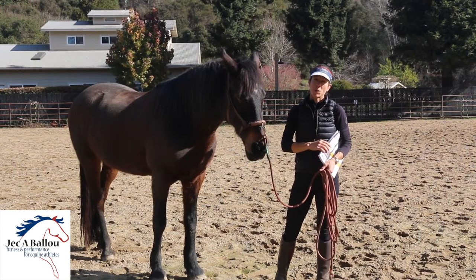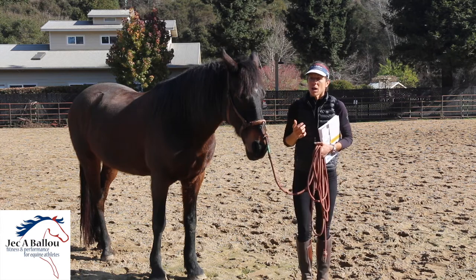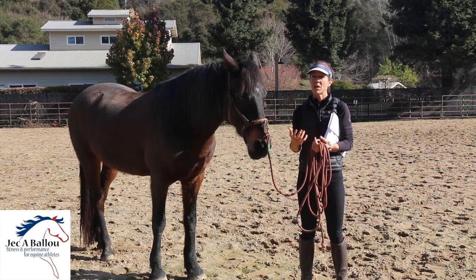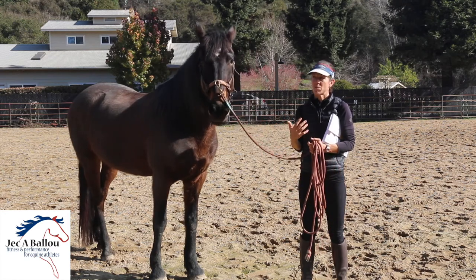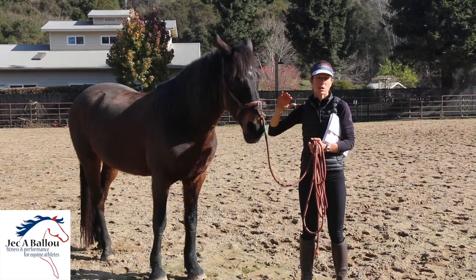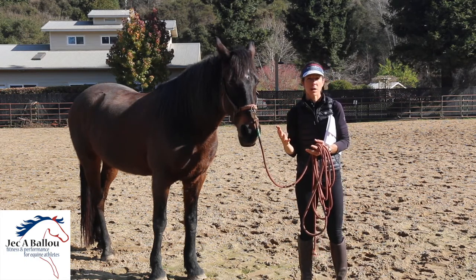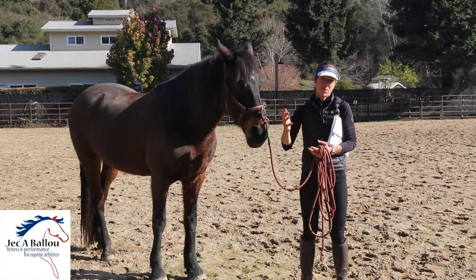The biggest thing we now know, because of being able to study it, is that big vacillations in fitness are very taxing for older horses metabolically. So if they end up with a period — let's say through the winter — where they don't get at least three days of exercise every week, their fitness drops. And then when you start to exercise them again when the weather gets better, what should be aerobic work for them becomes anaerobic, stressful for the metabolic system, and that ages them faster.